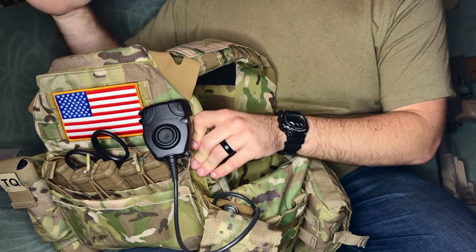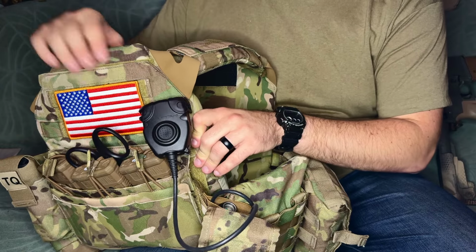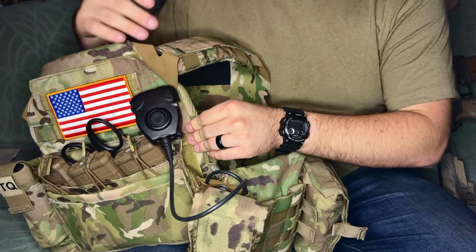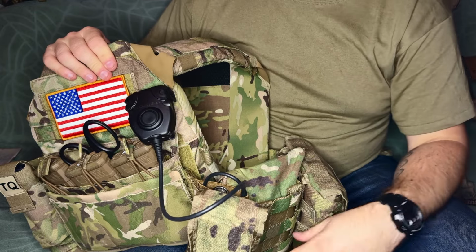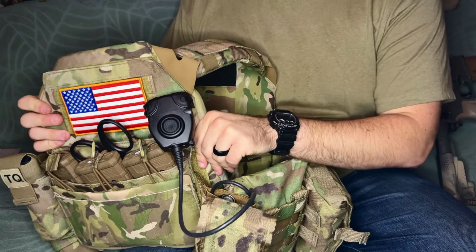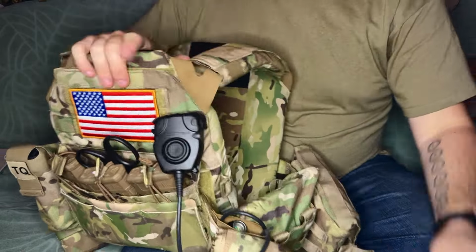So these Hesco plates are SAPI cut, but they are thinner like the L210s. They're, I think, half-inch plates. So ideally, in the future, going to upgrade those plates and get an actual SAPI cut to fit this guy perfectly. But these M210s do work really well. They're slick and they're pretty light. So I do dig them.